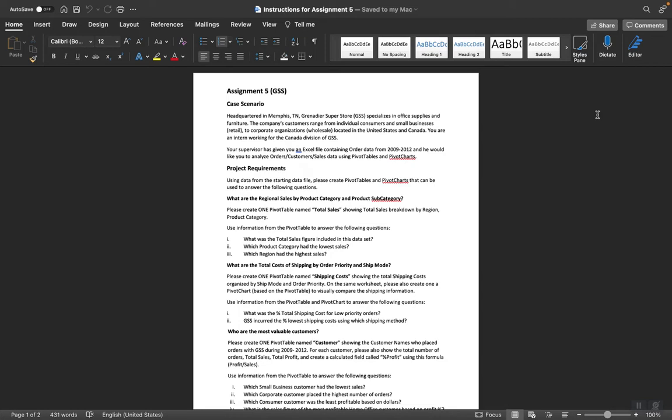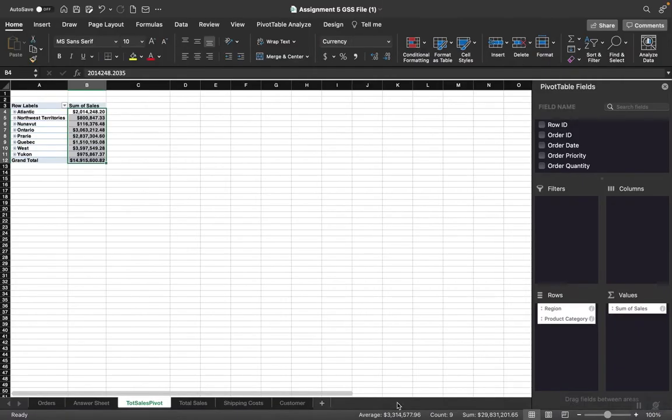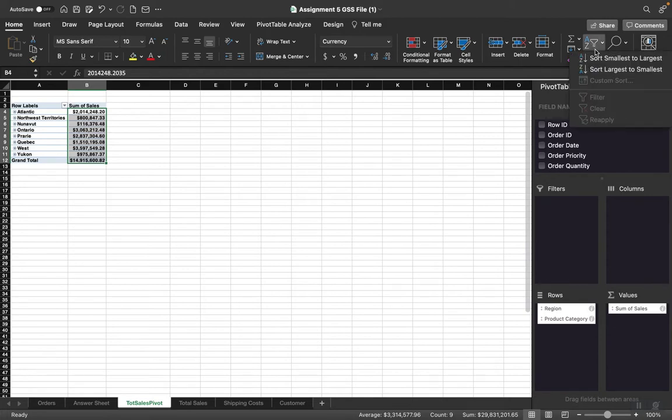The question is which had the highest sales. All right. So for highest sales, we want from high to low. So we'll want to add everything up. It'll be the highest numbers to the lowest numbers. So we look at our spreadsheet again, go to our sort and filter, high to low. All right, so the highest region is going to be the West. And the other ones will be sorted down, adding up to the 14 million at the end. All right. So that was our first analysis.